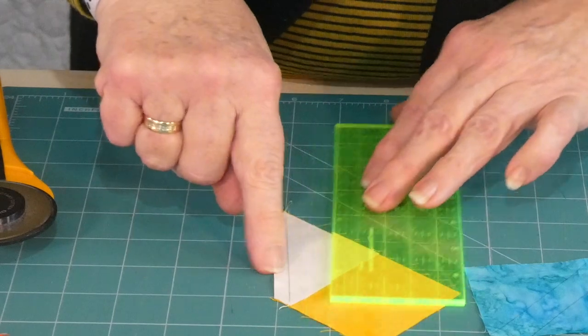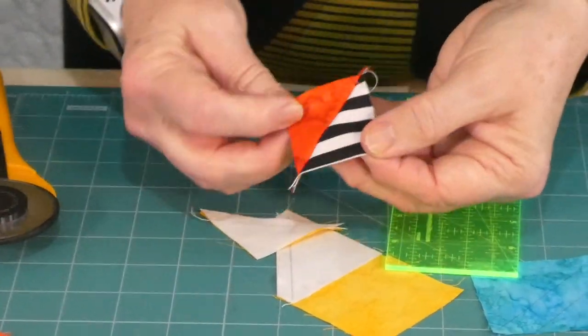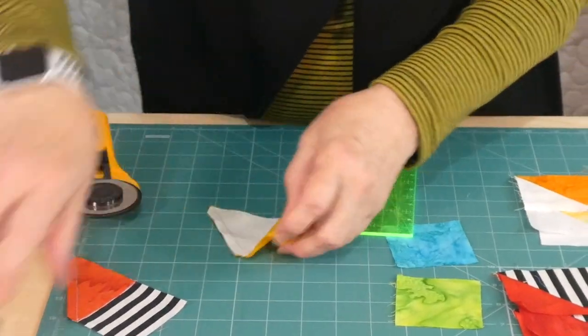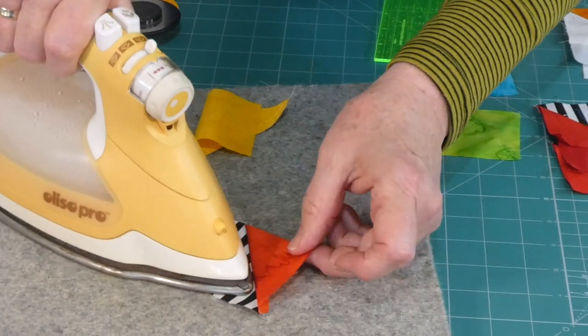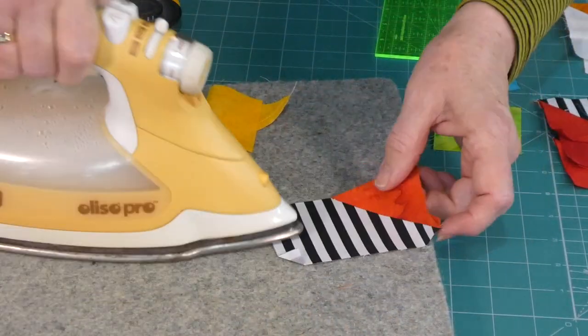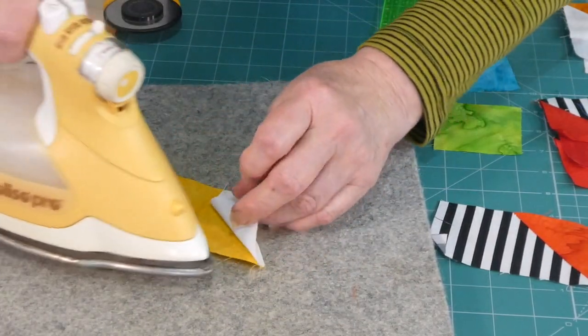So I've trimmed between the two lines. These corners here will make quite a nice little half square triangle unit when they're pressed out that's quite usable. So they're spare for another day. Now I'm just going to press my seam into the triangle. I like to press from the right side so that it goes over nicely at the seam point.